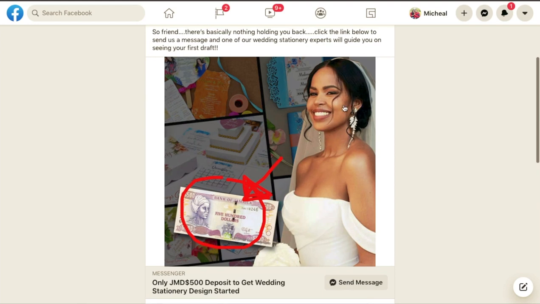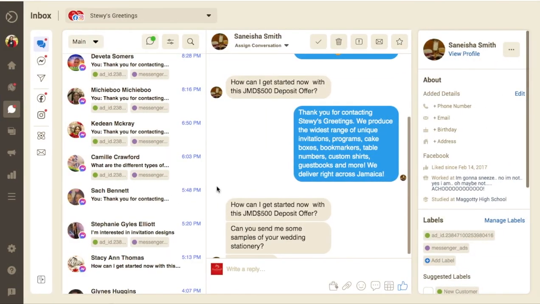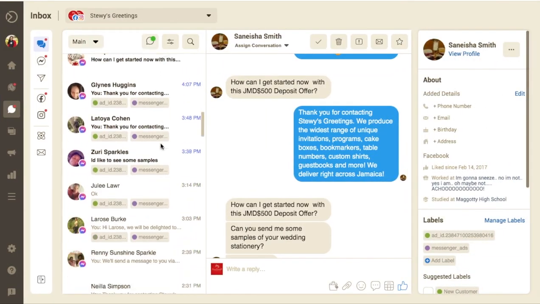So the bride symbolized the Jamaican bride that we are appealing to. We also feature what we are about, which are wedding stationery, and then we draw them to the main subject here, which is this $500 deposit that they need to make in order to get the process started. And let me tell you, it has been bringing in a lot of messages.